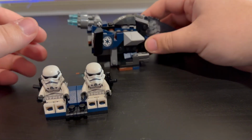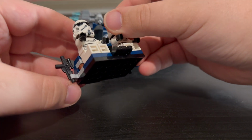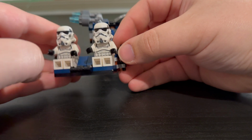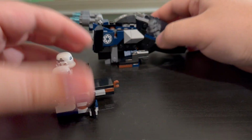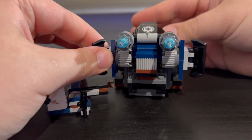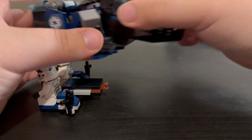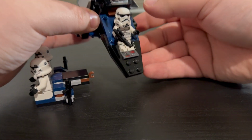And then if you look there, this is going to be the mechanism for dropping it. There's a little clip on the back that will clip into the actual drop ship when you pull those stormtroopers off and drop them off into battle. They have two clips there to hold their weapons, and as you can see there, it slides right in with those beautiful twin engines, and they actually move up and down as well for the engines.